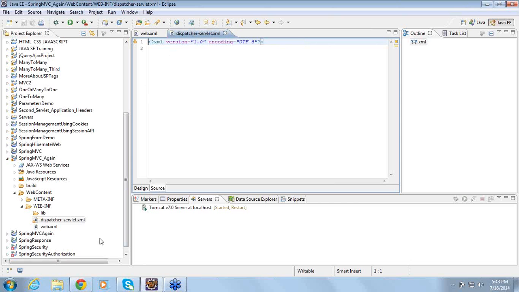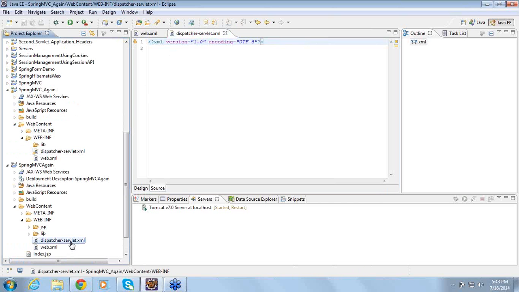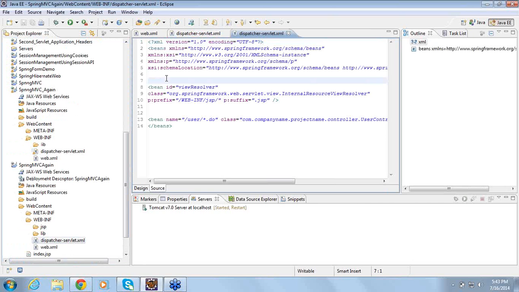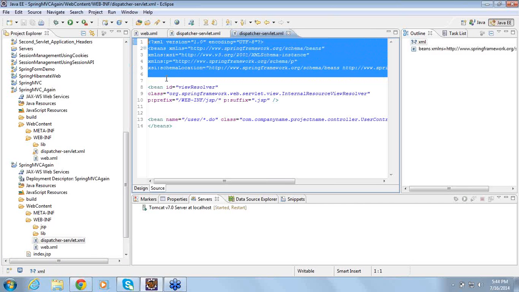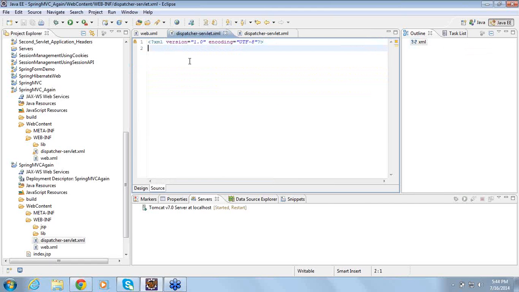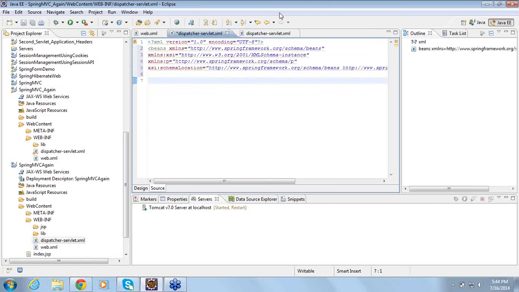Let me grab the doc type from the previous example again. This is your doc type, the definition where it searches for beans.